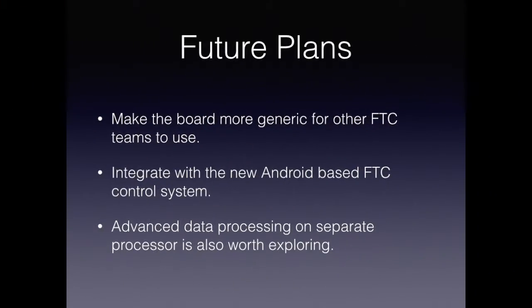As you can see, the SensorPro board solved the initial problems and allowed my team to use advanced sensors during last year's autonomous. A major future vision I have for this project would be to create a generic board that other FTC teams would be able to use.